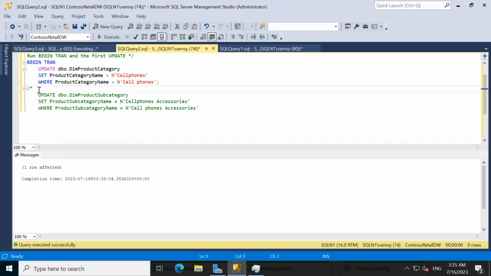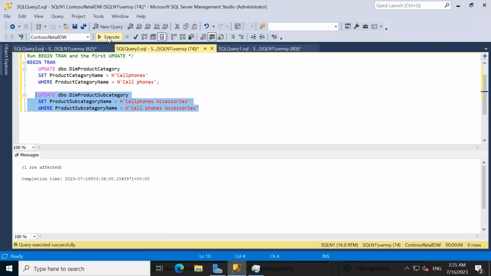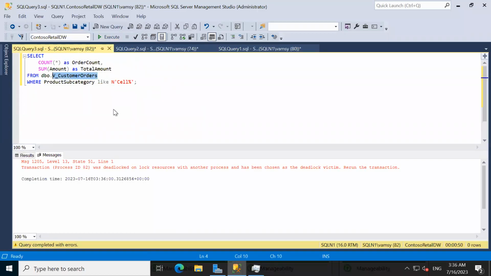This time it is the product dim subcategory, and I'm running this query now. So let's wait and see what will happen. It says one row got affected, but if I go to my select window, I was deadlocked. So I am the deadlock victim for this select statement.